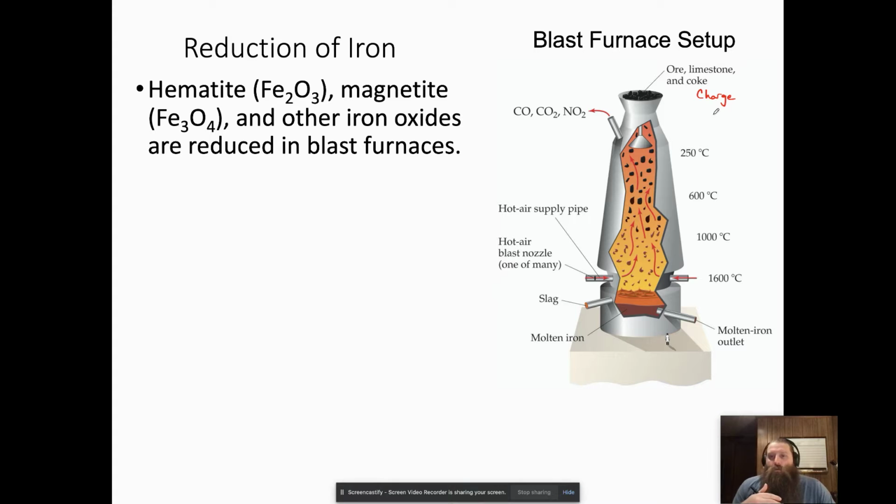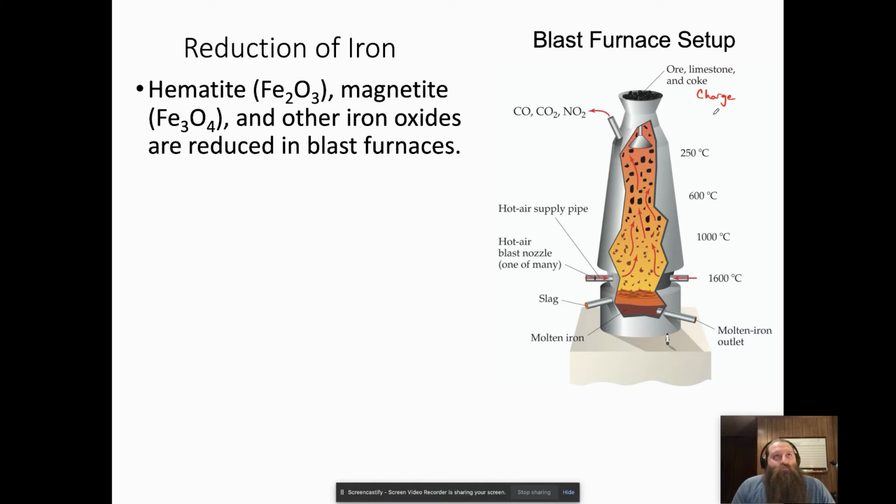And the charge is, it's not just adding fuel to the furnace. It's not just adding iron. It's actually adding things that are, what's the word I'm looking for here? It's late. I don't know if you guys can tell that. It's like 11:45 at night when I'm making this video. Sorry. The word has escaped me.